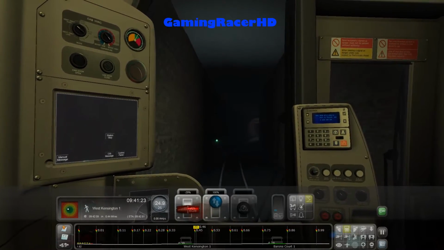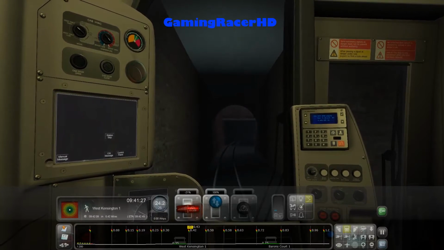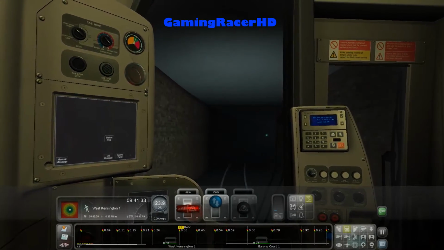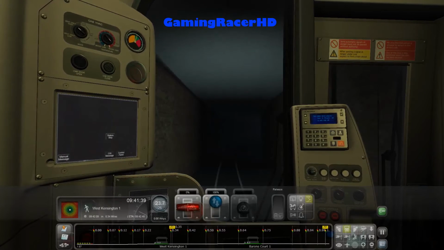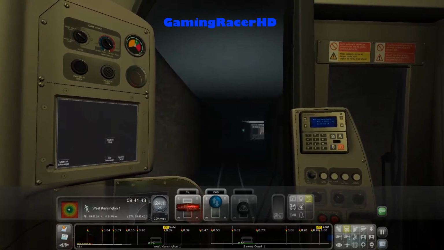Bit of a downhill struggle. So the first station is West Kensington, followed by Barons Court. I believe it's Hammersmith after that. Then I'll be honest, I don't really know the stations after that. I don't really travel on this route too much.